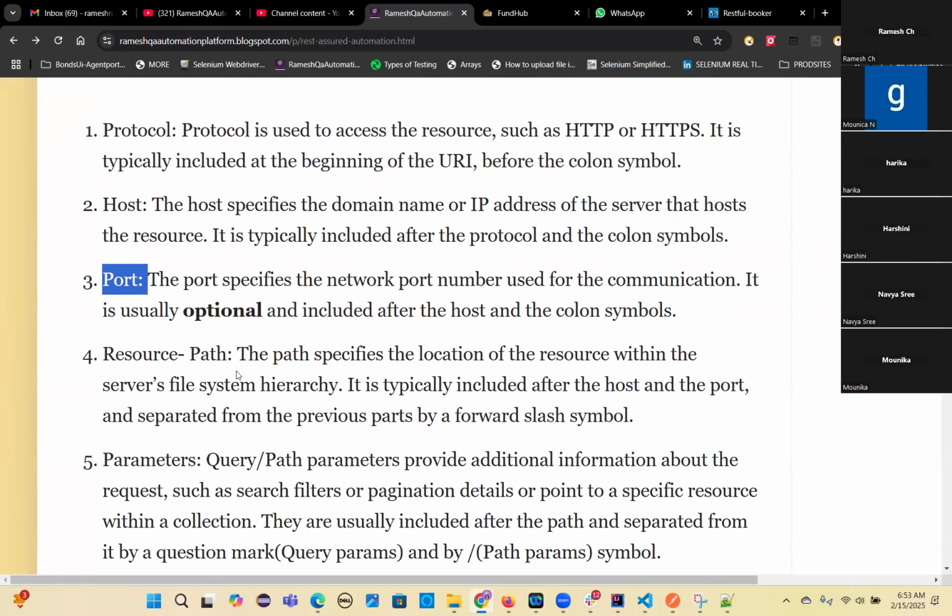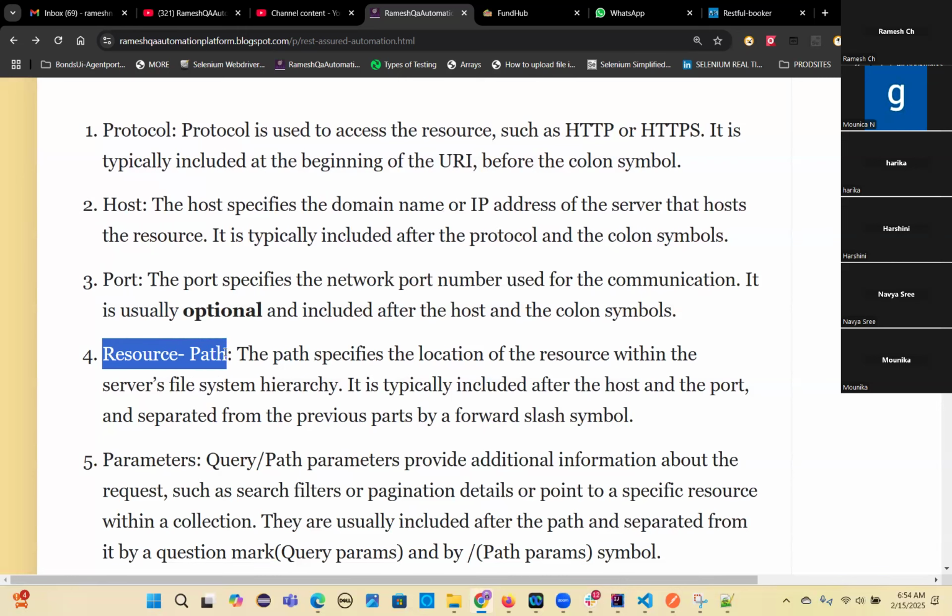But generally, for production data, you don't need to give the port. You will give directly twitter.com or facebook.com. You can hit directly like that. You don't need a port. The port is only needed when you are testing APIs locally: you use the host, then give the port, then slash endpoint URL. That's how you will test. Then after the port comes the resource path.